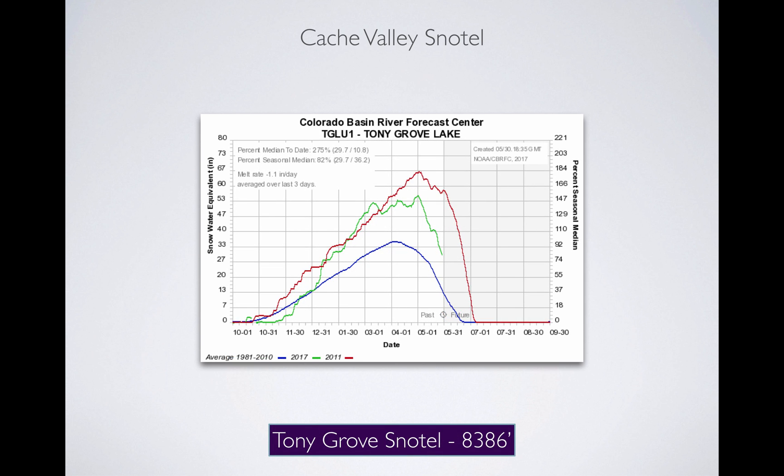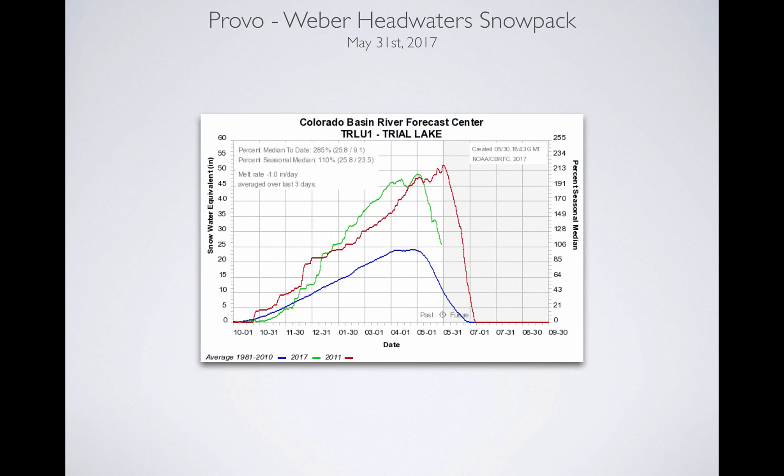When you look at Tony Grove, this is an area at 8,300 feet — considered at the very bottom of the high-elevation snow, kind of the lowest level. This point has roughly about 30 inches of snow water equivalent. Melting at roughly an inch to two inches per day brings this area out of snow in about two weeks, until it can fuel some big flows. So we have that window — depending on conditions — that can fuel really high flows. We have snow for about two weeks until we start running out, but realistically it's going to be more like a week to maybe eight days before we start running out of snow that can fuel flood flows.